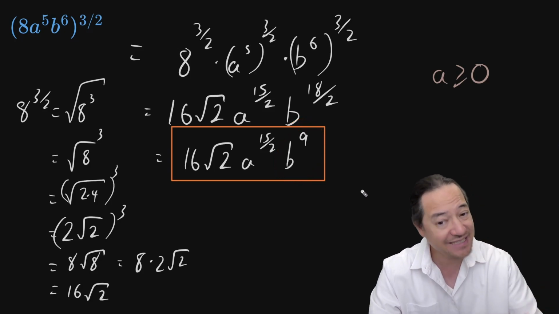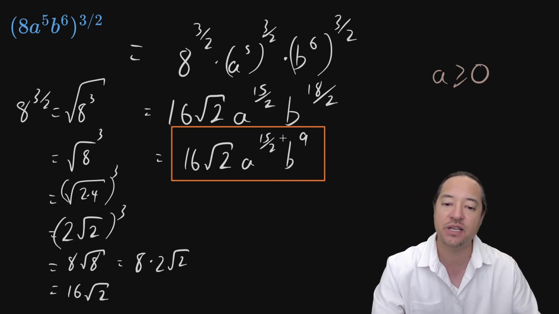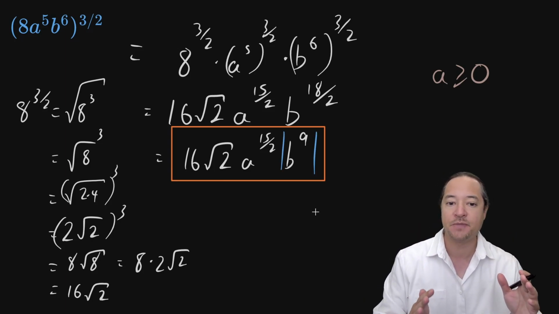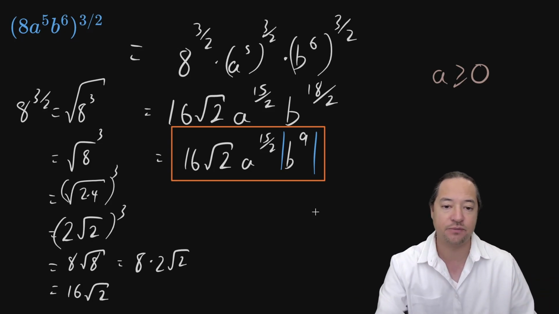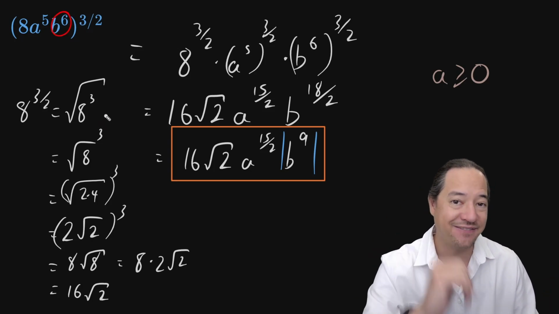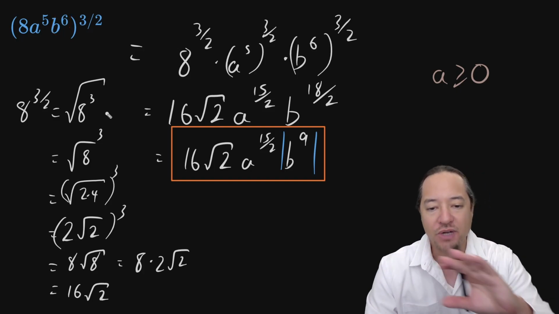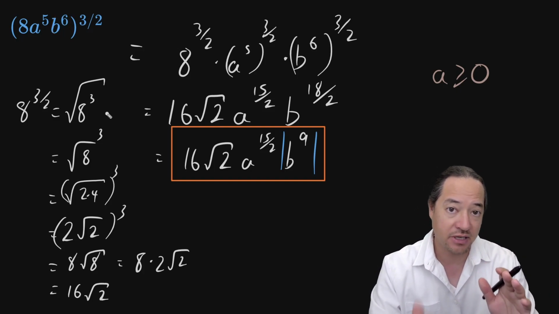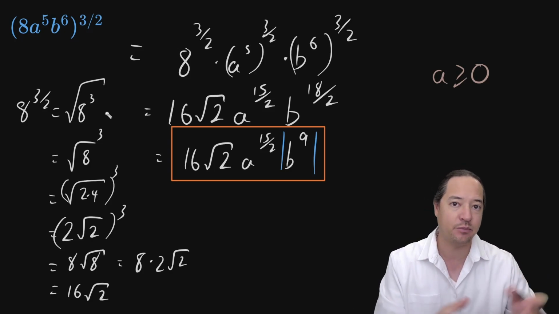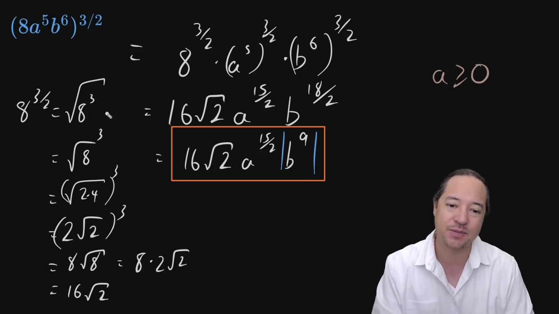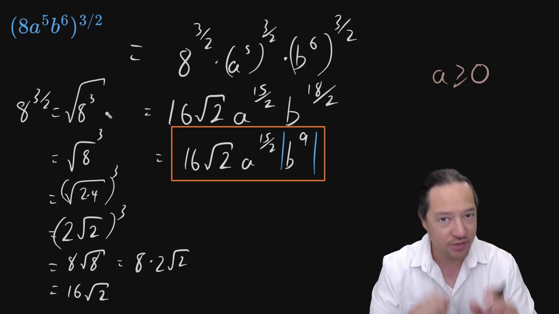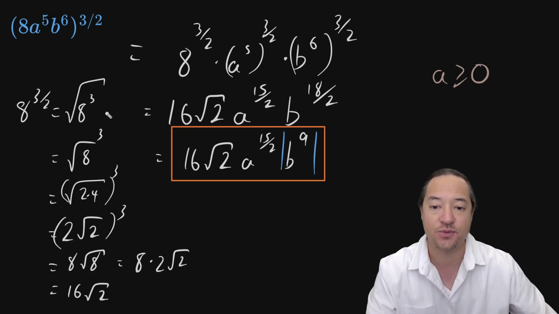So to be technically correct here, what we would actually want to do is put this in an absolute value, right? Because b to the 9th power, whether b is positive or negative, will always be positive because we're actually going to raise it to the 6th power first, an even power. Okay, so you don't necessarily need to worry about this process right now. We're typically going to be assuming a and b are positive numbers, right? But if you want to think about what if they're negative, are there any restrictions, we can do that as well. Okay, let's take a look at the next one.